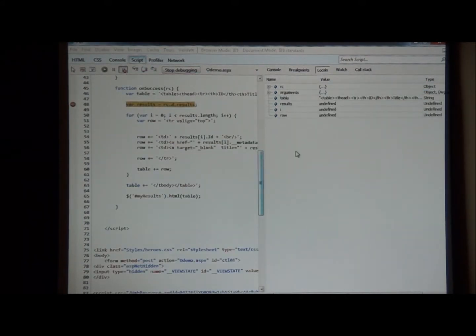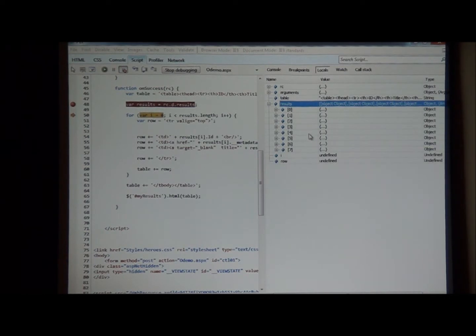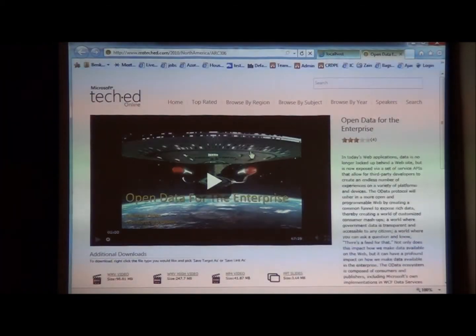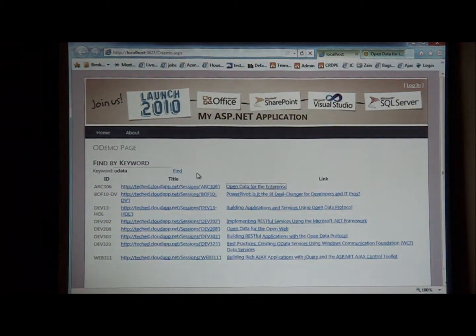Now we're back in results, and now I can iterate through, and I can see from my results, I've got a bunch of rows, 7 or 8 rows that came back, 0 indexed. If you do the F5, you can see there's the different sessions. What's cool about this is you can click on the actual link, it'll open up a page, and then you can actually watch that session from here. Pretty cool. Sweet, huh? That is sweet.